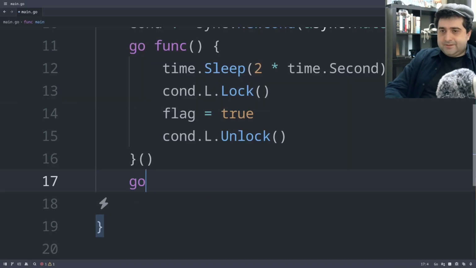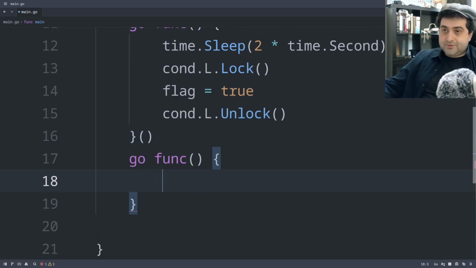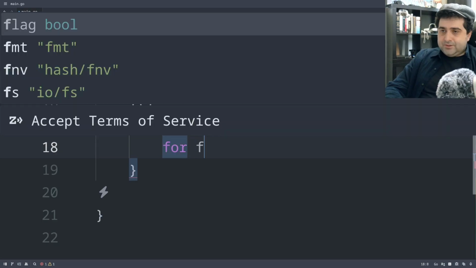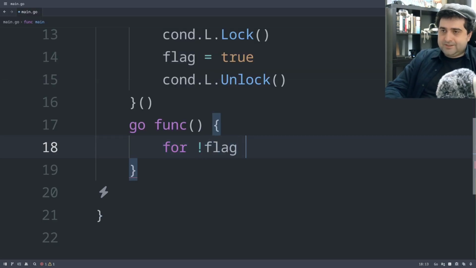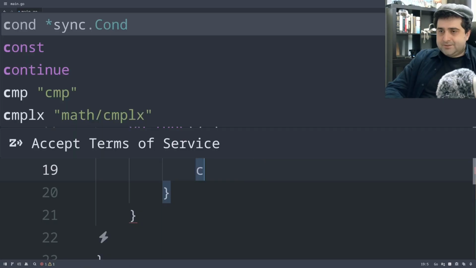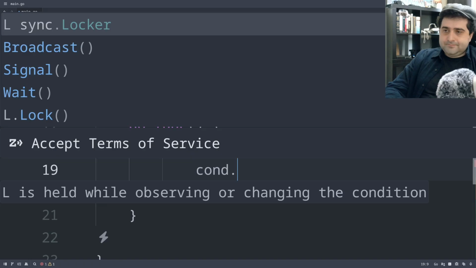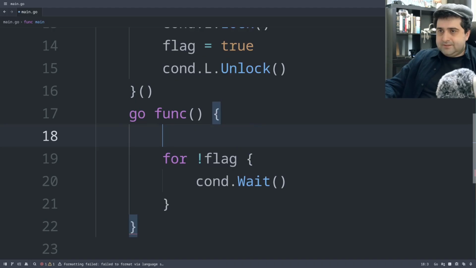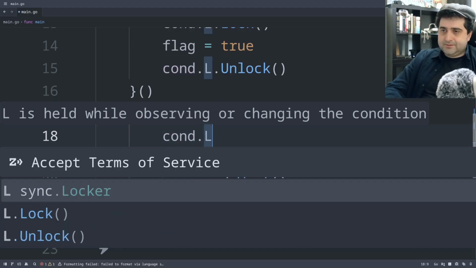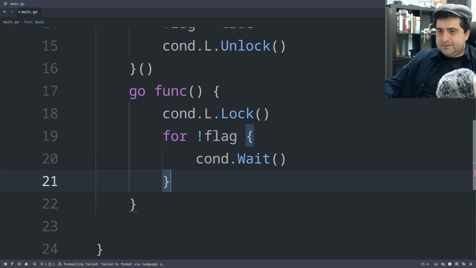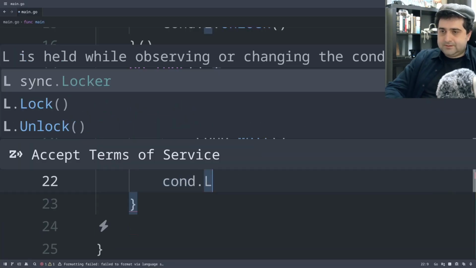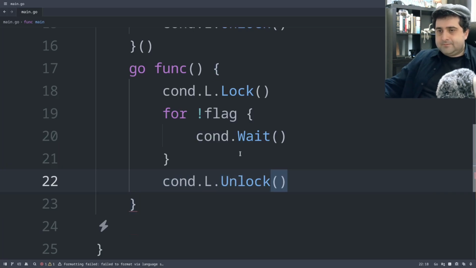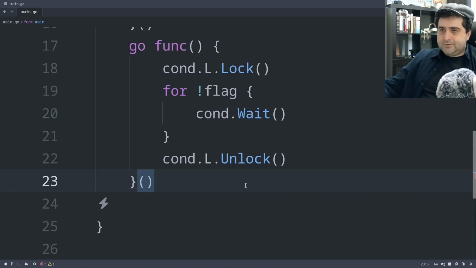Let's make a second goroutine, and this is a goroutine that actually waits for a flag to change. So it's going to do for while not flag, and all it is going to do is cond.Wait. And I think what we have to do here is cond.L.Lock, and then cond.L.Unlock. And don't forget to run this.